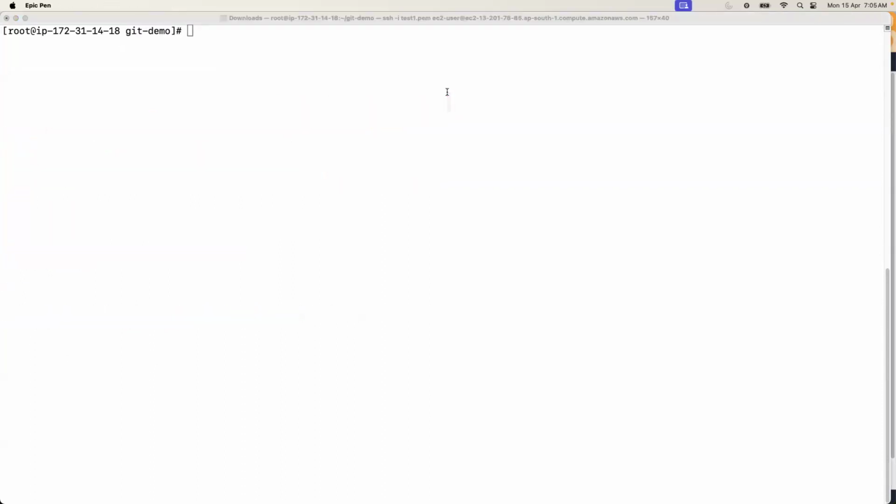Ma'am, after installation, will we work in the root user or in our own users? For our lab, it could be anything. Generally, you will be working as your own user login, a regular user. Not everyone will have root user login. In real time, you will not have permissions to log in as root user. Are we good?